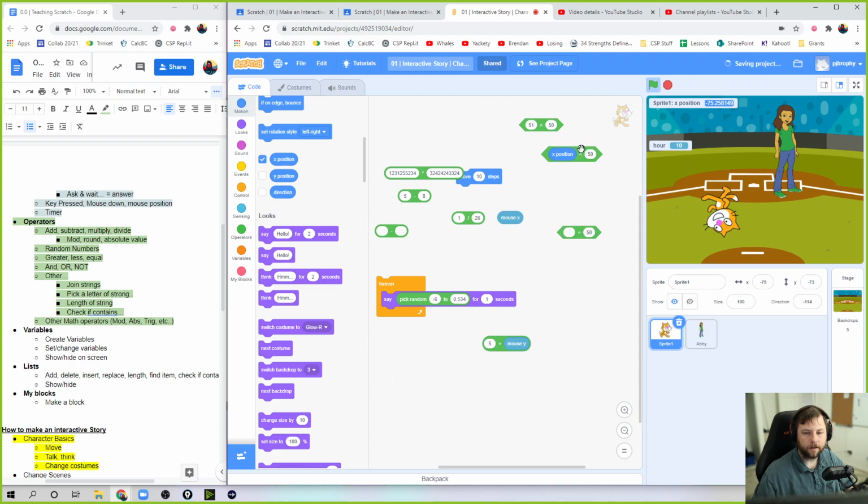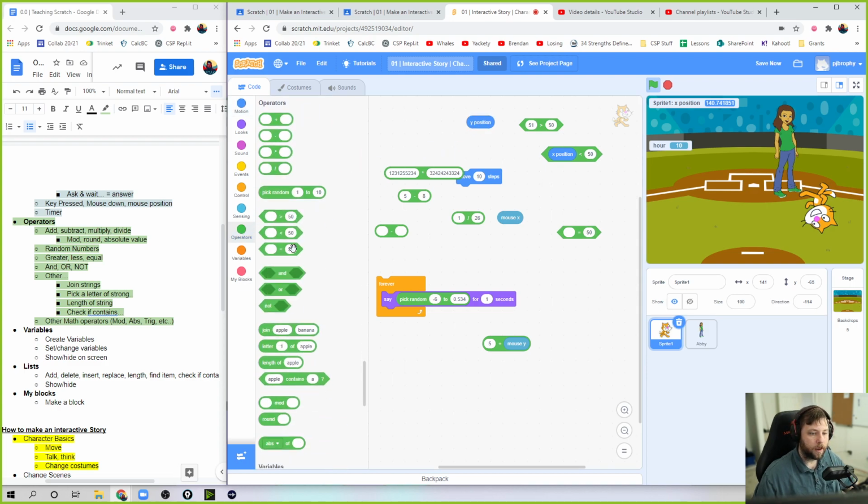This is X position. His X position is -75. Now he's at 140. That's going to be false. It's not less than 50. Cool. So you can drag Scratch's information in there too, or his direction or whatever numbers you want to do. What if you want to do is it greater than or equal to? How would you add an or equal to in there?